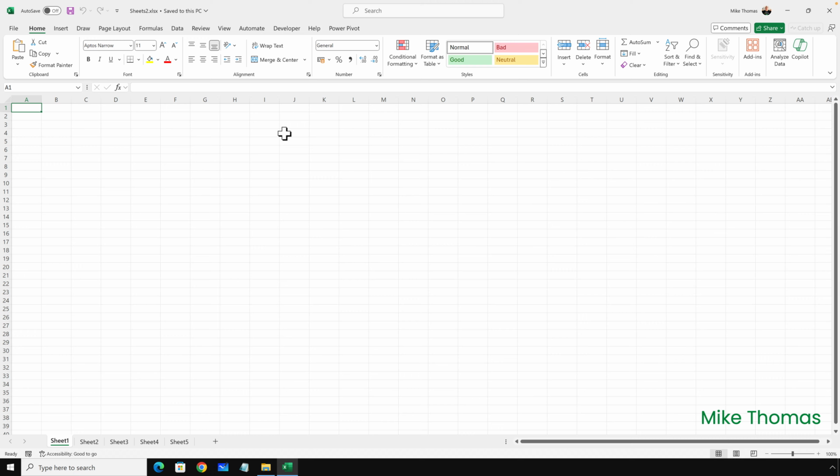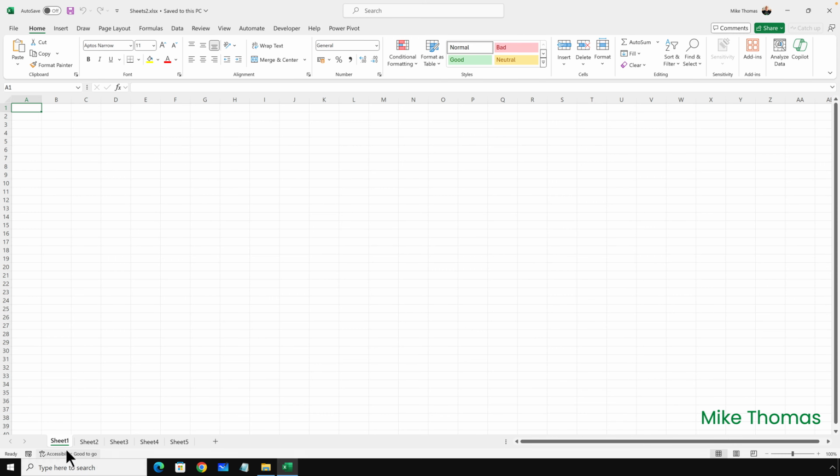Rather than leaving the sheet names as sheet 1, sheet 2, etc., you can change the names of the sheets to something more suitable. In this file, I'm tracking sales per quarter. I know there's no data in any of the sheets, but that is what I plan to track in here. Now, I could put all the information into sheet 1, but I'd rather break it up into 4 sheets, 1 per quarter, with a 5th sheet that pulls everything together.